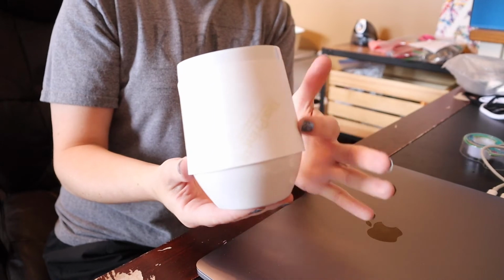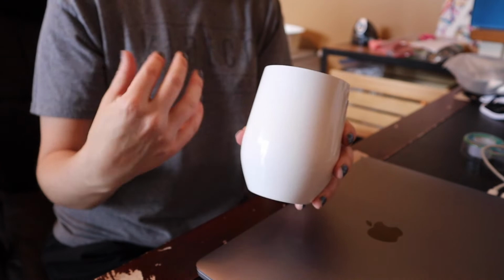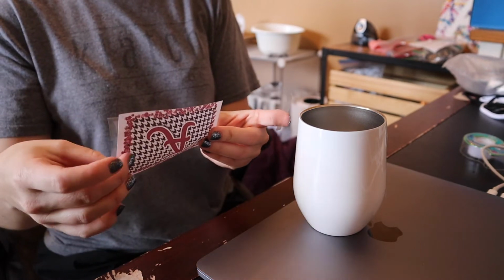Okay, so this side is all taped up, covering up our oops, and then this side I'm going to add a different design just to kind of balance it all out. So it looks like, you know, I might have actually intended to do this versus salvaging it. So here's this side.